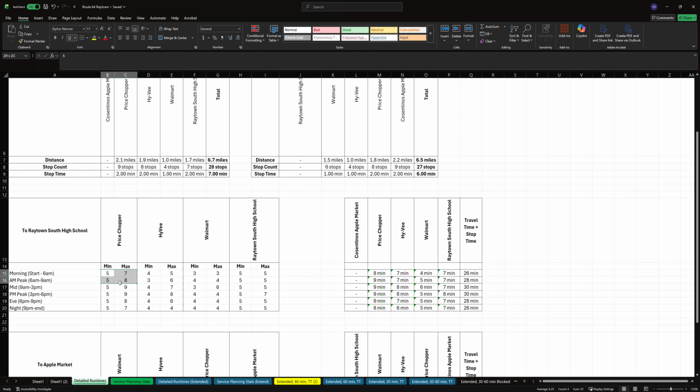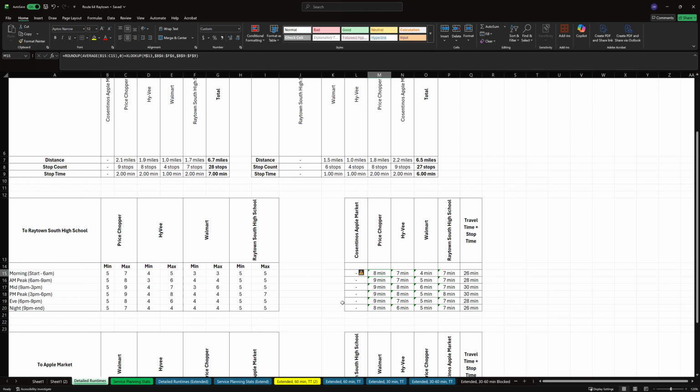So we get our ranges. And then from those ranges, we can get our actual travel time for our different time periods. The way that we got that is I just took the average of the range and then I added the appropriate amount of time for the stops. So we know 2 minutes for stopping for this Price Chopper. So it is the 6 plus 2 got us to this 8. And then we repeat that for the entire route to get our entire runtime table that's going to tell us, in both directions, how long it takes to get from each of these time points at each time of day.